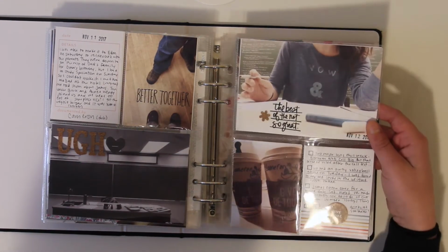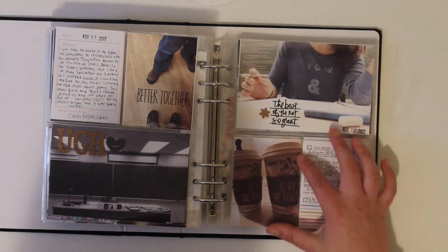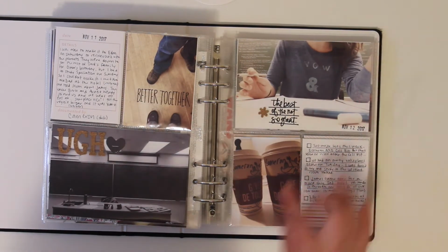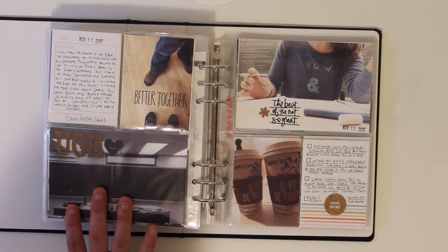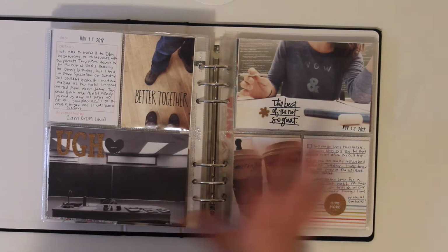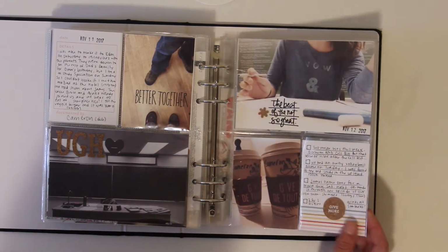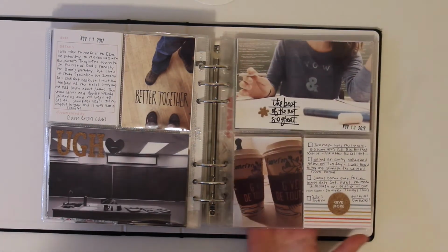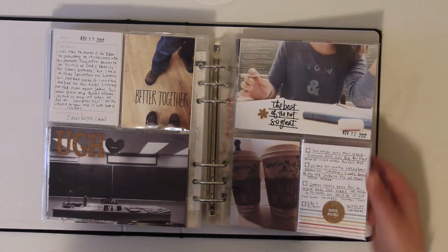Oh, and this page protector I made with the fuse tool so I could have the 4x6 on top and the 3x4s on the bottom, because usually it's 4x6 on the bottom and 3x4s on the top. I wanted to mix it up a little bit so it wasn't too repetitive, and I really love how this looks. I would like to do it more often, but I'm doing a different size this year, so it might not work out.